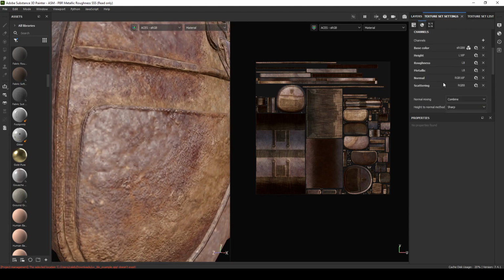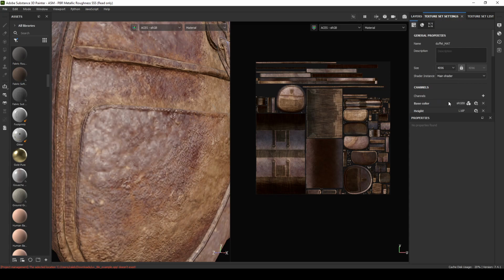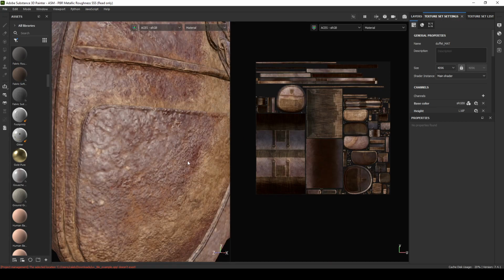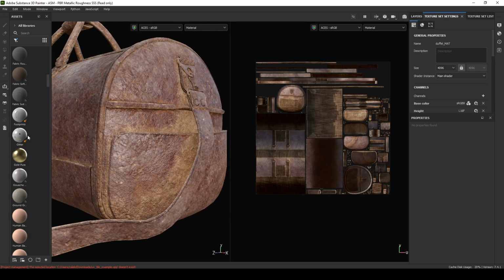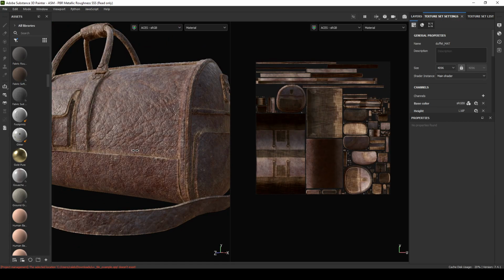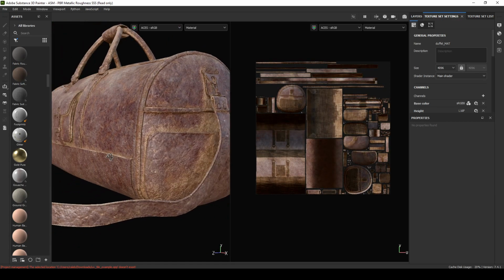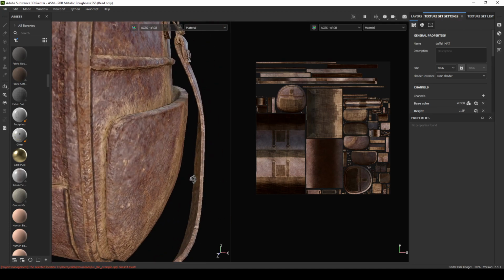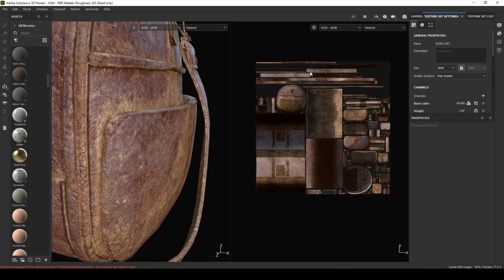What I could do is set the size of my texture set to a higher value, and it's going to recalculate all those layers I have, and so I'll have higher resolution. But even then at 4K, which is pretty big, it's still pretty low res. Looks better from far away, but it's still pretty low res. We can export at 8K, but I can't really work in 8K in here. So it gets kind of hard to work with really large texture sizes.